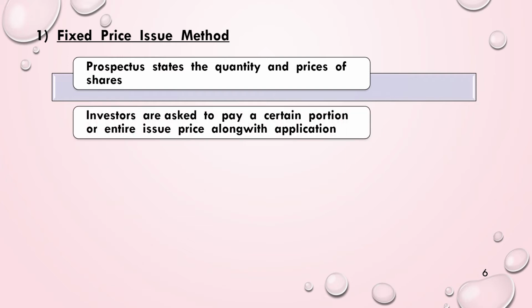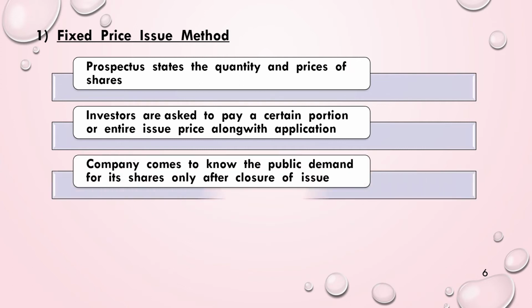Nextly, the investors are asked to pay either a certain portion or the entire money at the time of submitting the application for the shares. Further, the company comes to know about the demand for its shares only after the subscription period ends, that is, when the issue of shares closes.